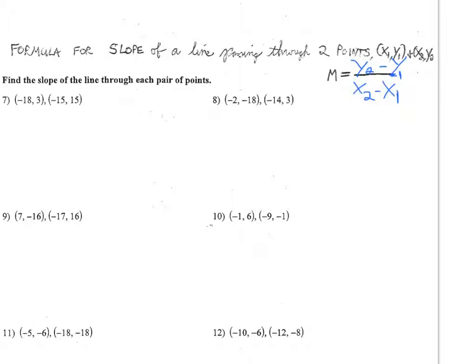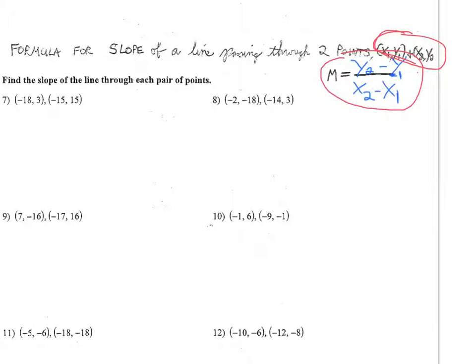Now here's the main thing. I know we said slope in the last case was rise over run. Well, if we have 2 ordered pairs, and I'm going to denote these ordered pairs as this: x sub 1, y sub 1 is the first point, x sub 2, y sub 2 is the second point. This is the formula that we're going to use to find the slope. And you basically just subtract your y values and you divide it by the subtraction of the x values.